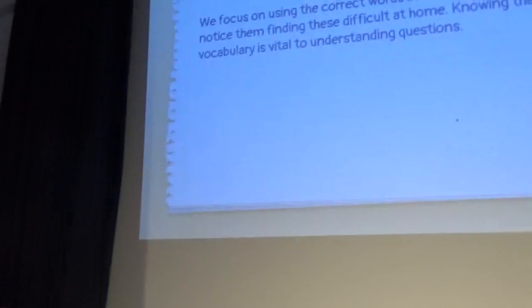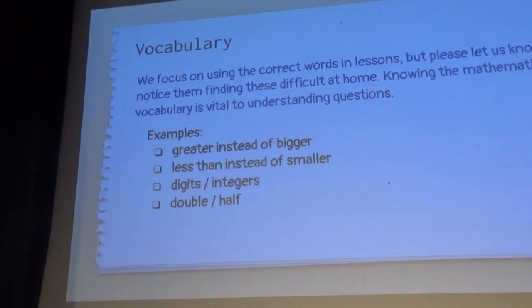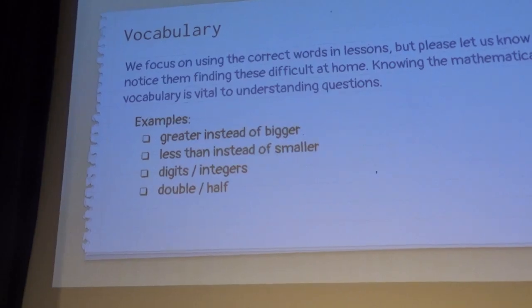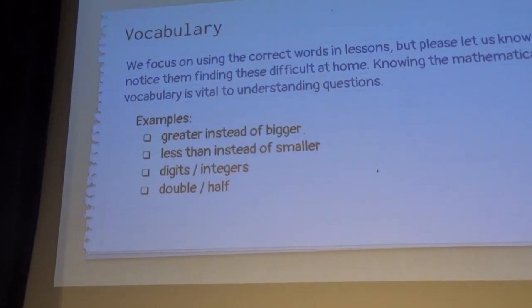So as I said, it is really important that they understand the vocabulary. And in particular, these ones are ones that we use in class that it is important that they understand. The names of the shapes, it's important that they know the names of the shapes, 2D shapes, the flat shapes, but also the 3D shapes as they get through the school.